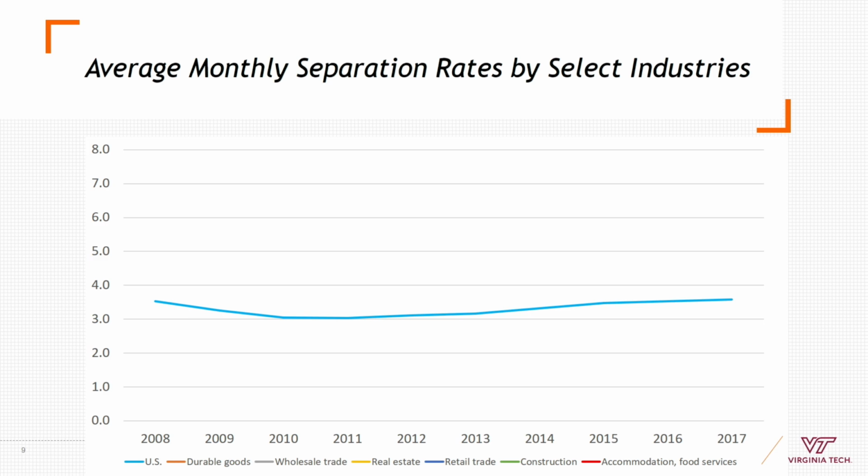We'll start at ones that have not quite the least amount, but this is durable goods manufacturing. There's a little bit of variation. Of course, it goes up in 2009, the Great Recession. That's probably involuntary separations. But then it drops down to about 2% per month. So about a quarter of their employees get turned over in a given year. But over a year period, it could be the same person, potentially. You can imagine bringing in people and then laying them off, bringing them back on. Hopefully it's not the same person.